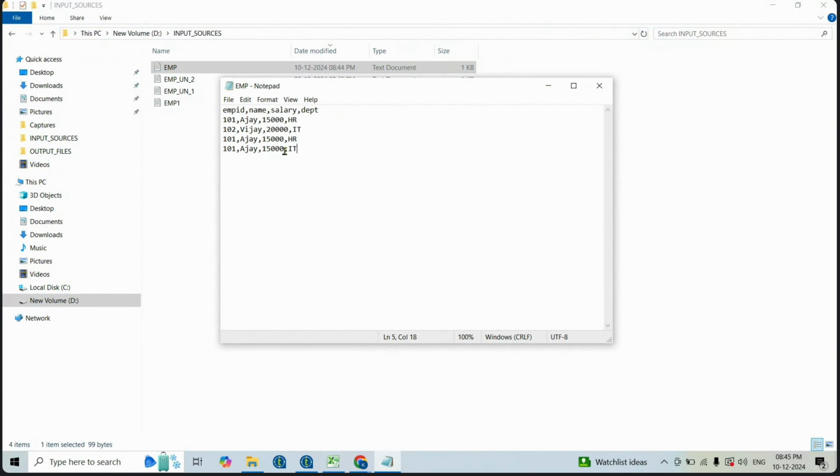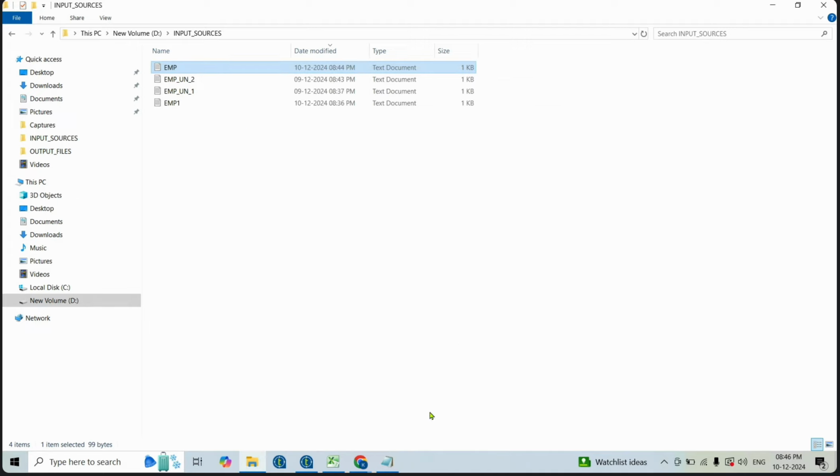तब क्या करेगा? अगर ये small case में है, this IT or Ajay is in small case, and this Ajay, sorry, let me consider this is a duplicate. ये दोनों first and last is a duplicate record. Let's say Ajay जो है वो small letter में, complete Ajay is in small letter. When we are considering it as case sensitive for that particular column, then this record and this record are different. Okay, name column पे हमने क्या लगाया है?